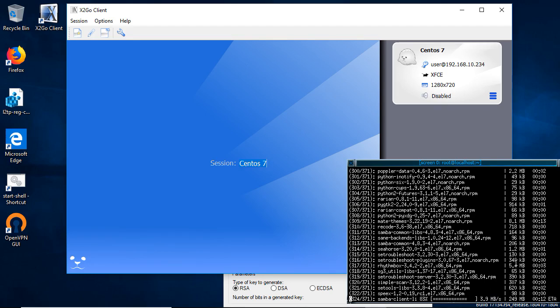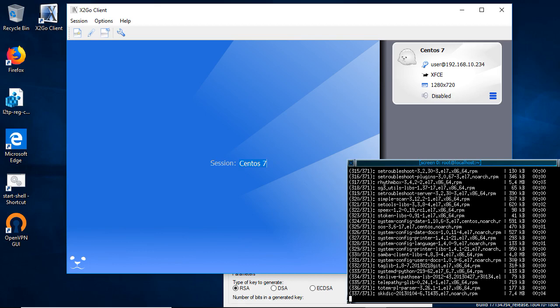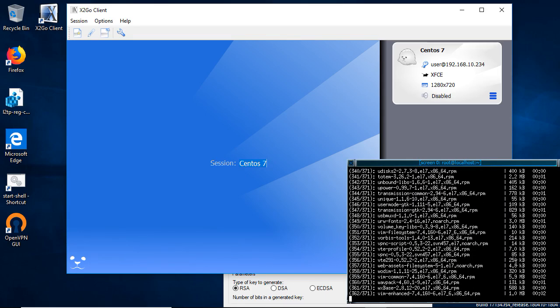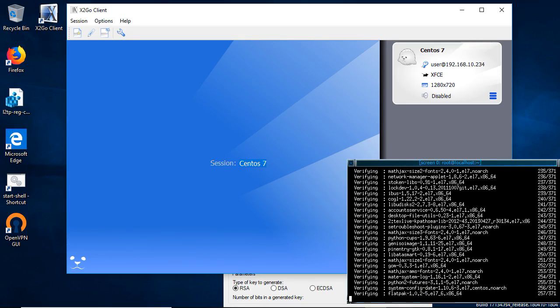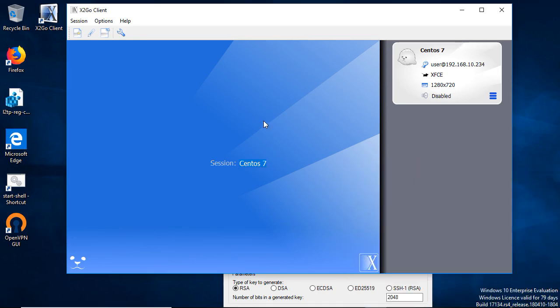Because what's good about this is you can run the applications over a low bandwidth connection, and the interactivity is actually quite good. Right, okay, so that's MATE installed. So now let's see what happens if we edit the session.